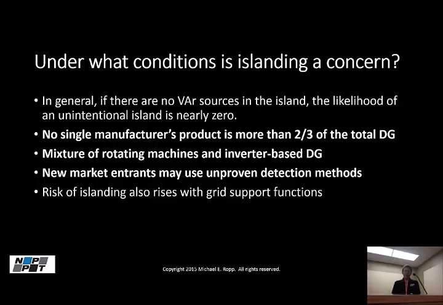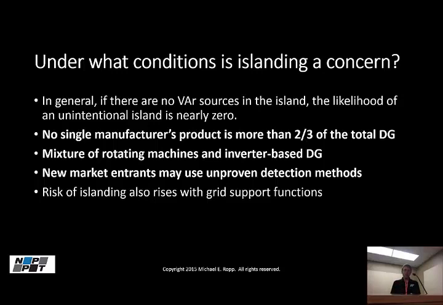One other problem that we end up with is when you have a mixture of rotating machines and inverters. And the reason is because, as we said before, the inverters generally are trying to push frequency. The sync gen will be trying to stabilize frequency. The sync gen is trying to move the voltage. And the inverters, again, are not participating in that, so they'll hold the voltage relatively firm. And the two counteract each other. They can't see what's going on. So having cases of mixtures of rotating machines and inverters is the other real case that we worry about.